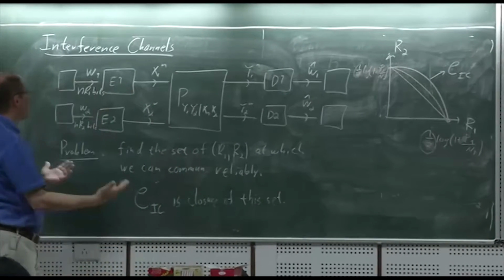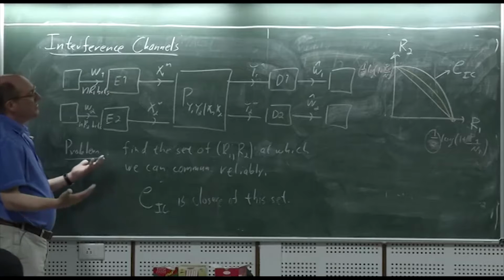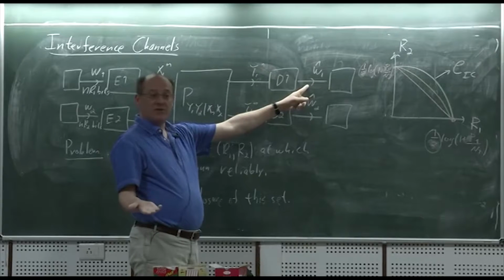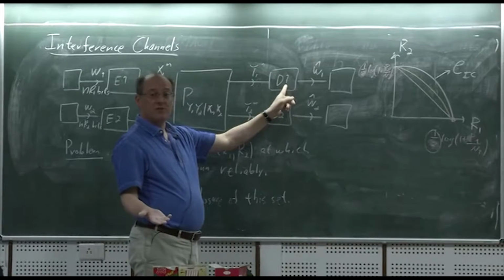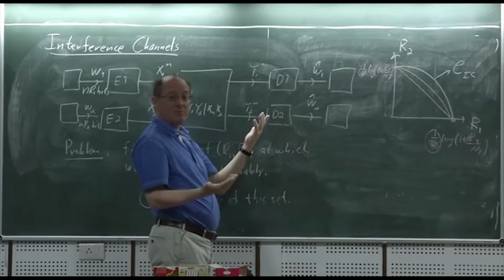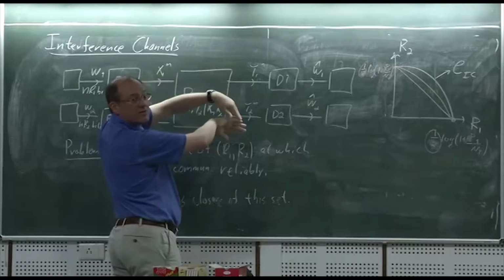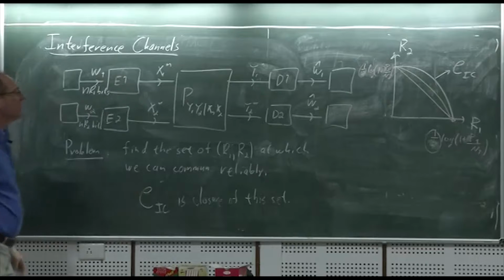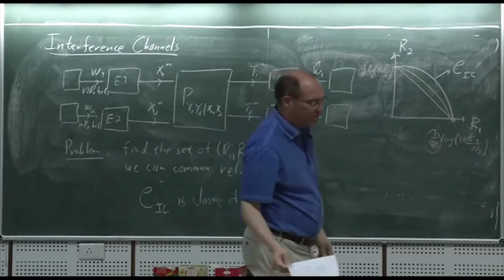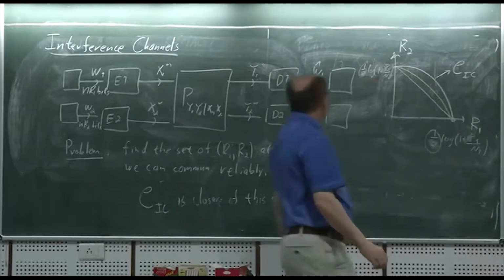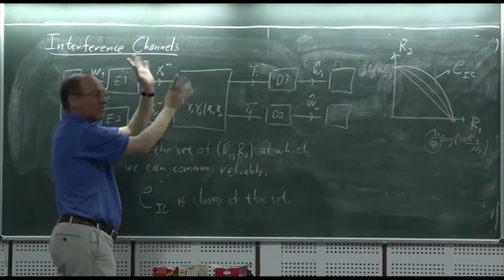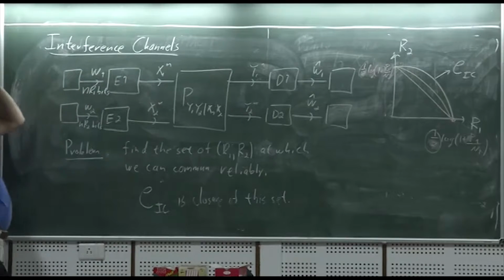Now, I said there's both a broadcasting and a MAC component here. Now, there is no MAC component in the sense that this guy is only interested in W1 hat, but one strategy could be that we decode both messages here, right? And then we would have a MAC to here, and another strategy could be we also decode both messages here, and then we have a compound MAC. One MAC to here and one MAC to here. So we'll be talking about these different strategies in a moment. Before we do so, I'd like to do a little bit more information. Oh, and by the way, we could broadcast too, right? You could think of broadcasting and broadcasting. So there's all sorts of perspectives one can take on this.